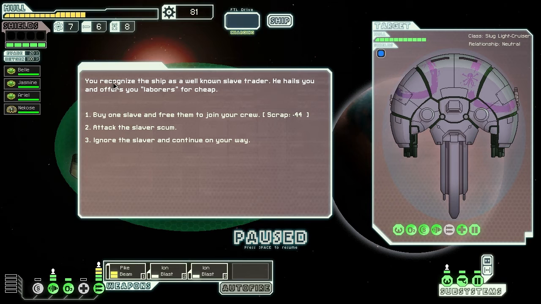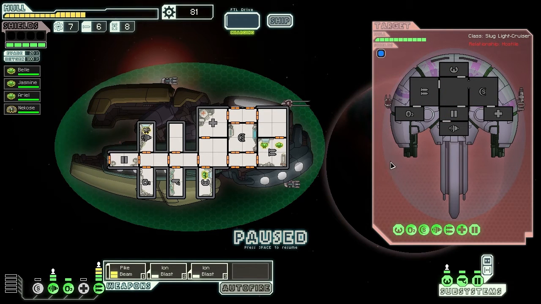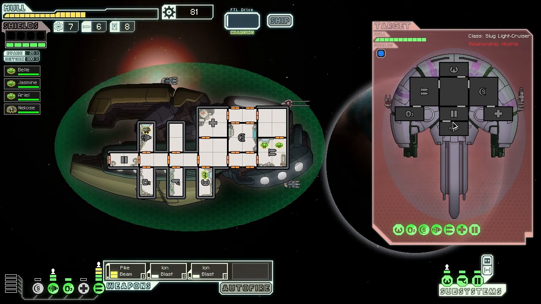What's this? You recognize the ship as a well known slave trader. He helps and offers you labor as cheap. Attack the sleeve of scum. I think it's actually a slug ship. Yeah, slug like cruiser. Never seen a slug cruiser. Well, I've seen one.